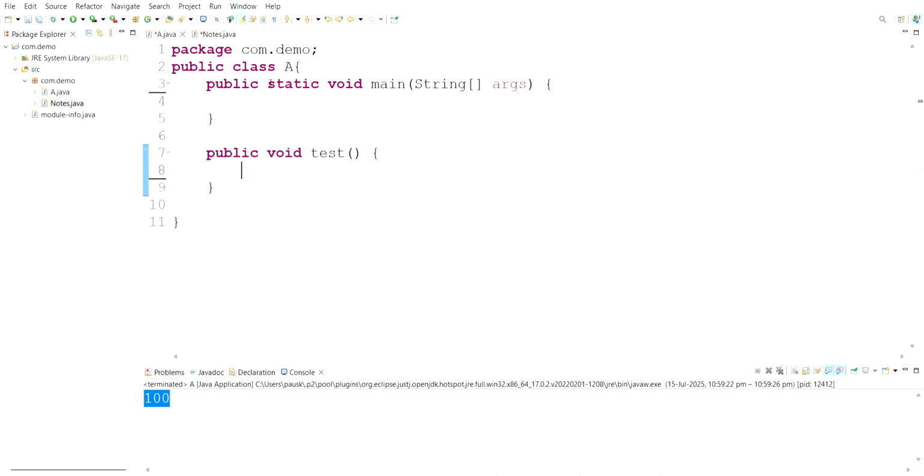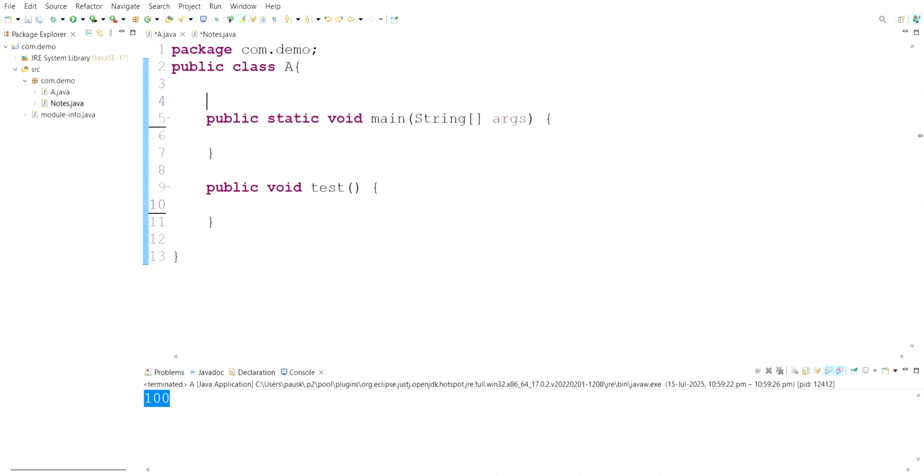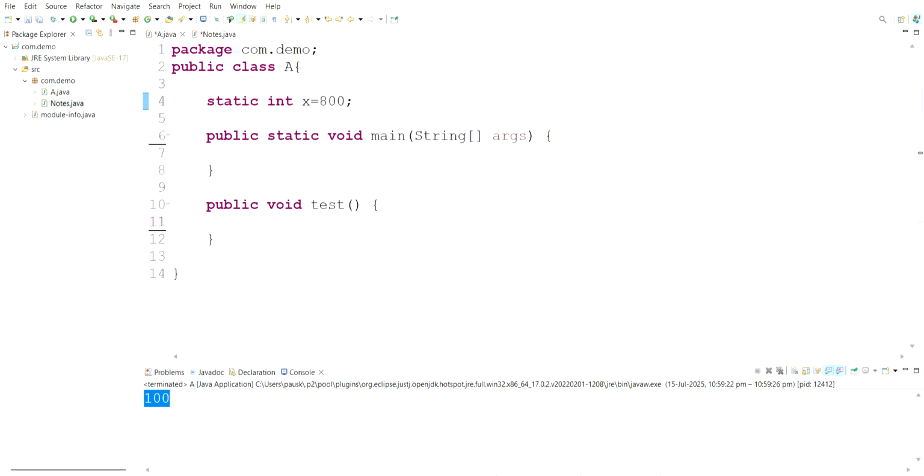Now we are going to create a static variable, static int x equals, let's say, 800. This is static, it has global access. You can print it in the main method also.